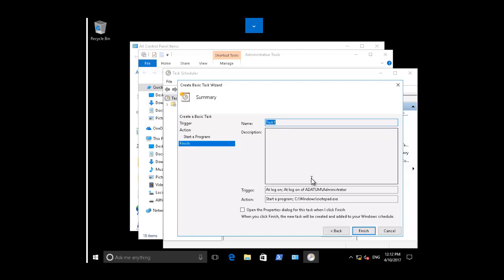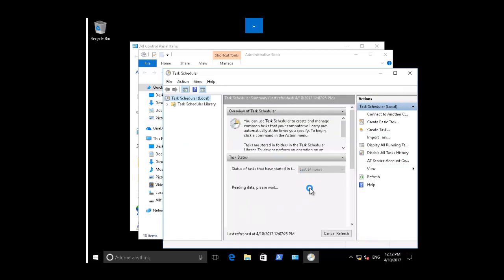So it shows you exactly what will happen when that starts. So you want to click on finish to review your settings. You will see your settings there.